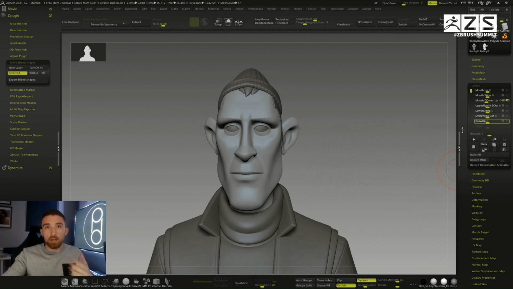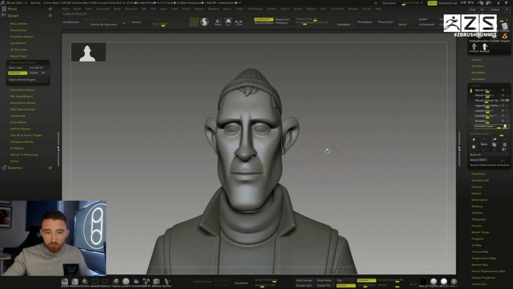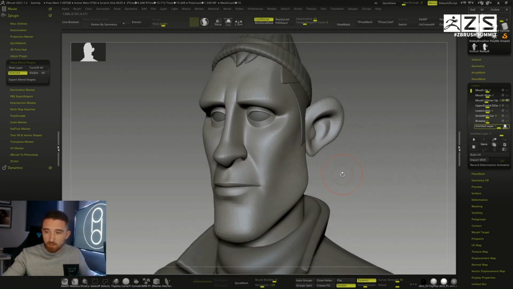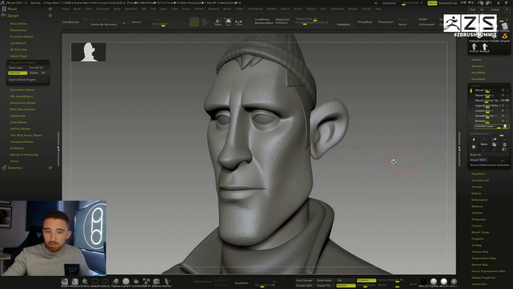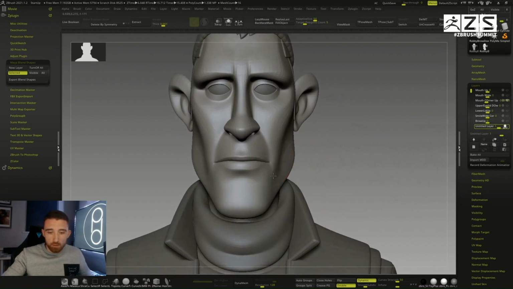So I'm going to show you how here we can create a new layer and add a new expression. You'll see it turns black, but you can quickly just fill the layer, and that will take that away. And now we're going to create, just real quickly, the mouth corner down. You've seen the mouth corner up, it's the same thing, just in reverse obviously. So we're just going to pull these down real quick.